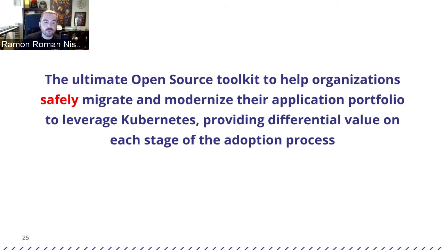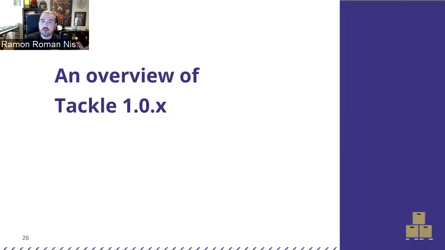And now let's get into Tackle 1.0. I don't know if you knew about this, but we have released the first version of the Tackle operator like 1 month ago, less than 1 month ago. For the moment, it's working pretty well. We already have some reports from the field of consultants and architects actually working with the tool in some engagements. So that's a good thing. And we're already working on some improvements on the user experience. So we might be publishing a new upstream version anytime soon. But for the moment, let's discuss what was published 1 month ago. And from there, we will go into the demo.